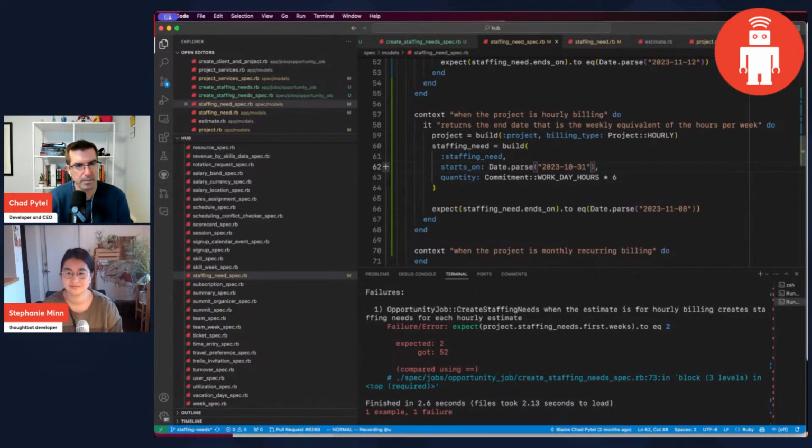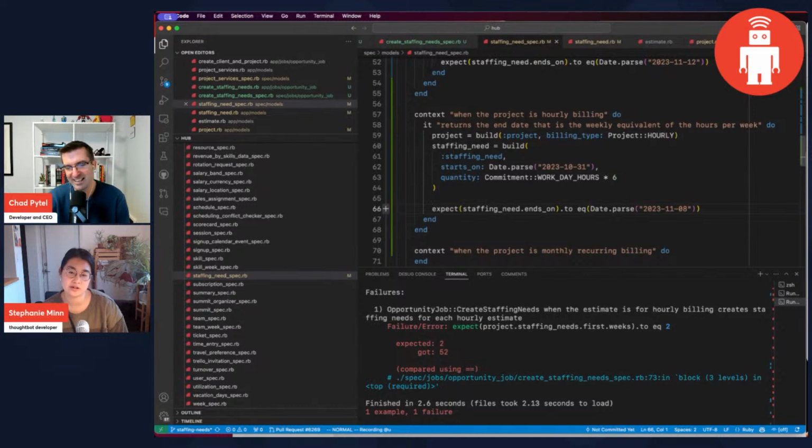See, what has me pausing here is I'm worried this is too clever for a date that is almost certainly not actually the date that a person would use when they're doing this. Because there's too much context here. Like this is 52 hours, right? Yeah. And what we're doing is we're just saying, well, if it was full time, then it would be these 6 days. But if we have 52 hours on a project, the way that we do projects that are billed hourly, that almost certainly doesn't mean that, because if we're working full time on a project, then we're going to bill weekly for the project.